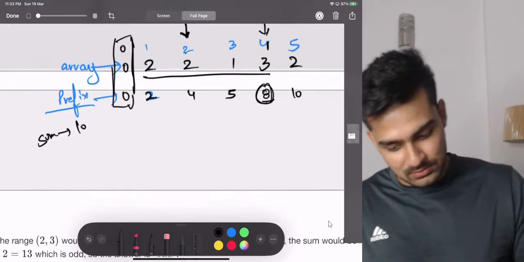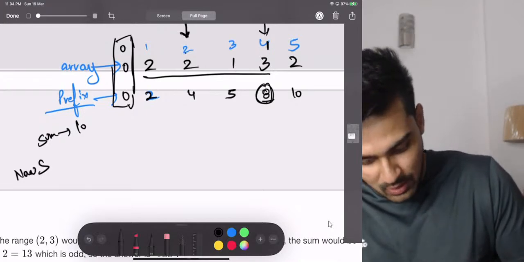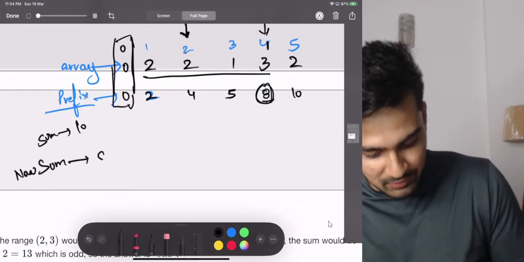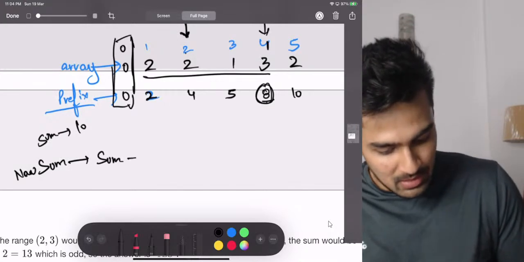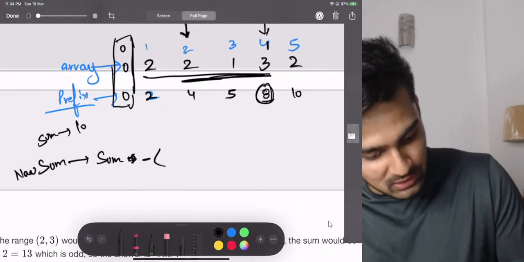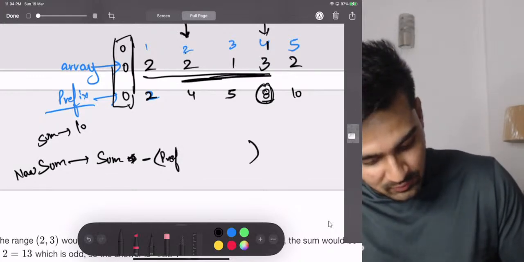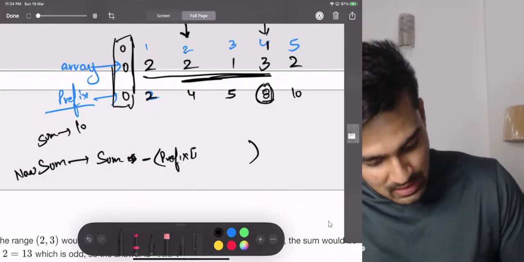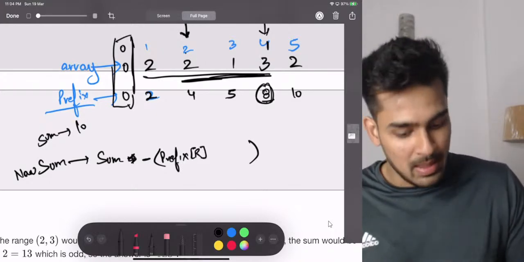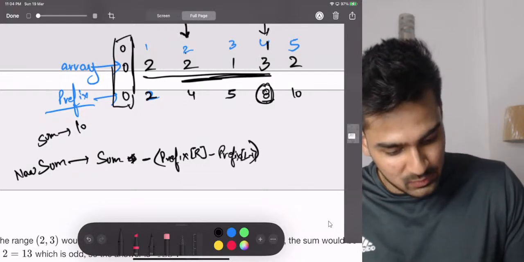What I can do is my new sum will now become my previous sum minus all these values. How do I really find these values? I'll say my prefix of R minus prefix of L minus 1.